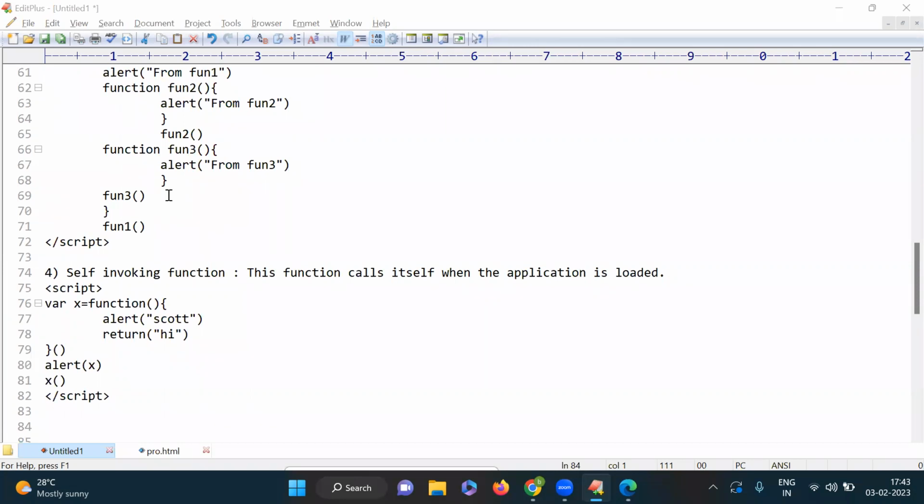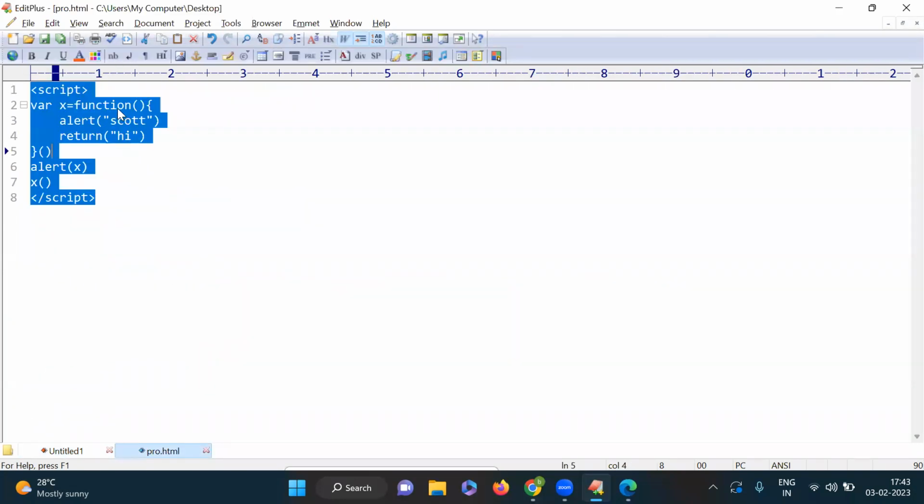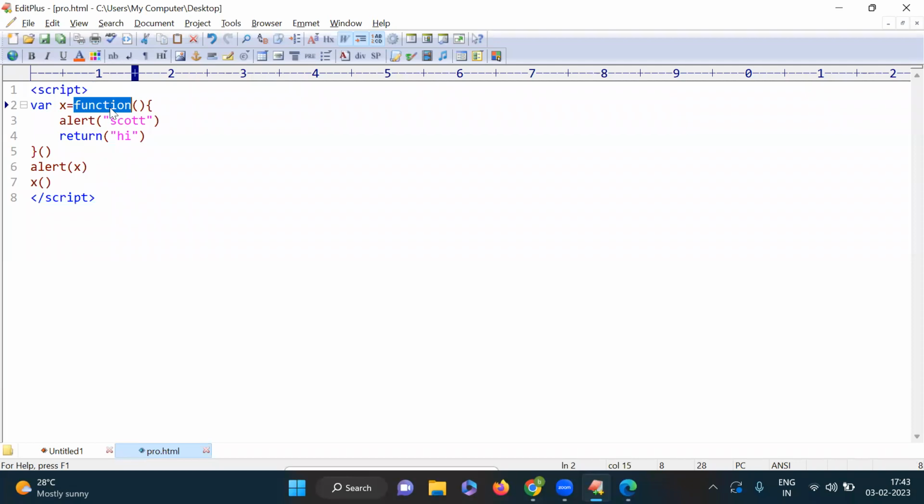See, my question is, how many times is this function executing? Only one time. So now here, instead of the hi message function, I'm calling a return function here.